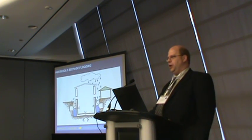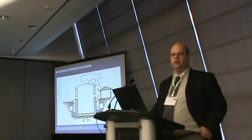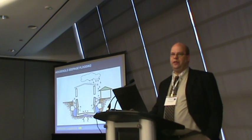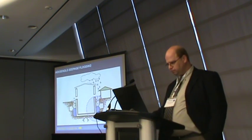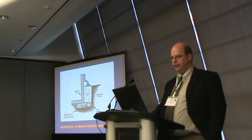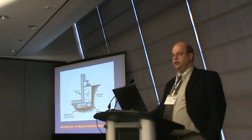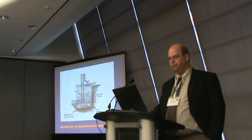So seepage flooding is common in Saskatoon for homes that were built prior to 1960. Before then, there wasn't a great deal of things you could do about this, but around that time is when we started seeing building codes and building practices change. And the solution that came about was, of course, to put weeping tile in, which is just simply a perforated pipe. And so the water can go, as you can see, it's coming from a downspout there through the backfill zone and fills up that pipe.